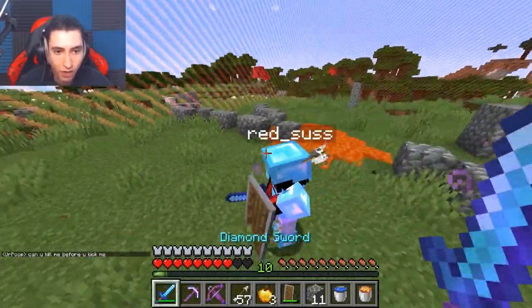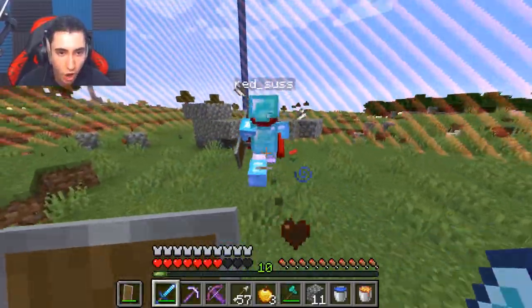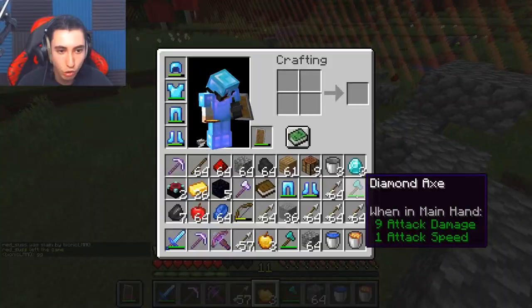This is it. Oh, I don't have my freaking shield. Nope. There you go. I got it. I got it. And axe hit. Sword hit now. There you go. And he's dead. Yes. Holy crap. Okay, dude, we're good. We're good.